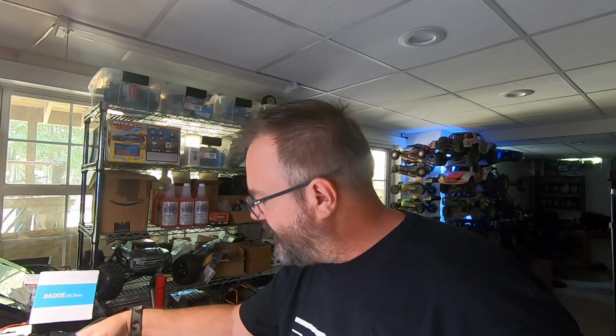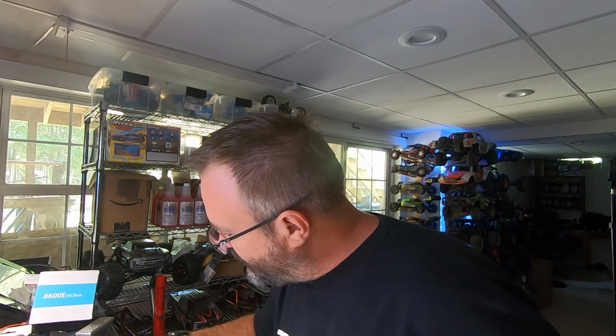We're going to take this thing out. It's super, super anemic on these tiny little battery packs. Let's charge up this battery, 10 amps. Basically, the battery is coming in the same exact thing. I'm going to give it to you straight.